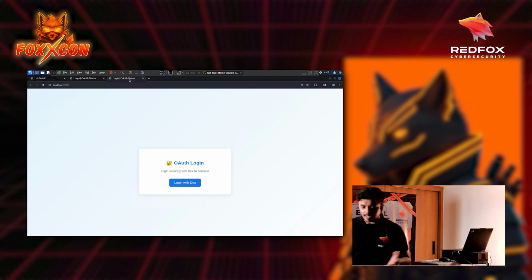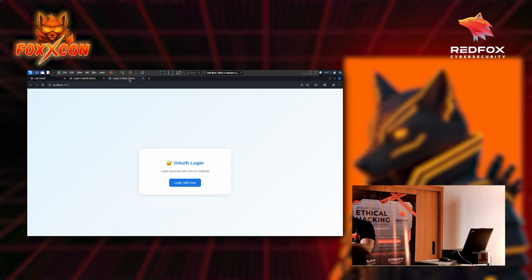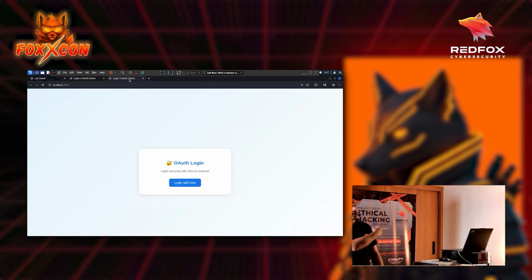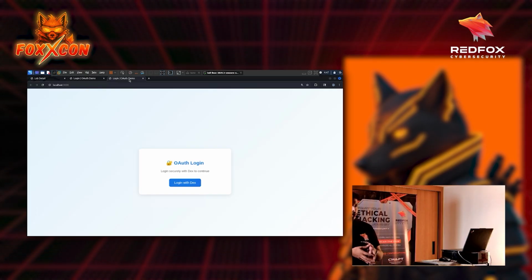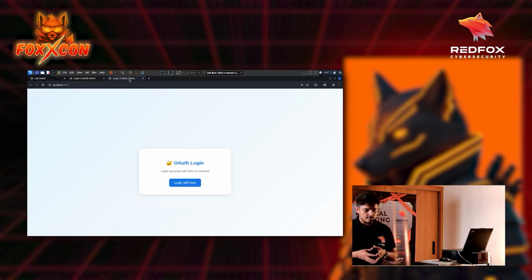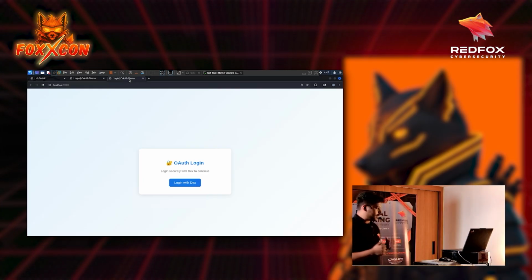If it is missing, then if you are able to compromise one application, you can use its access token and pivot into multiple applications of the same organization. So this is one of the things actually used to pivot into multiple applications. I'll show you the demonstration part.